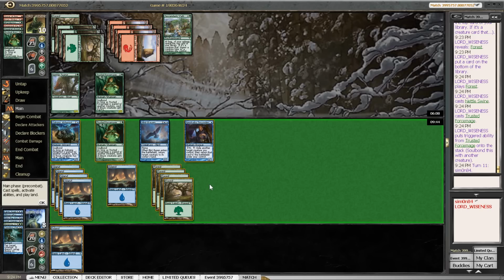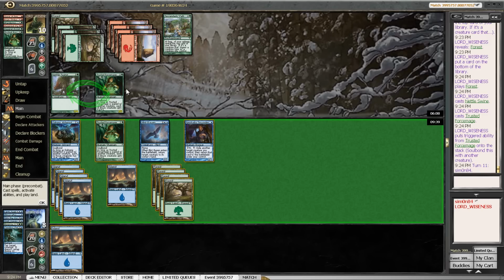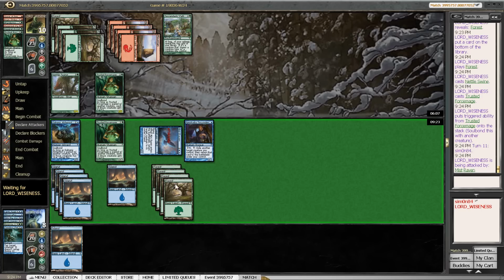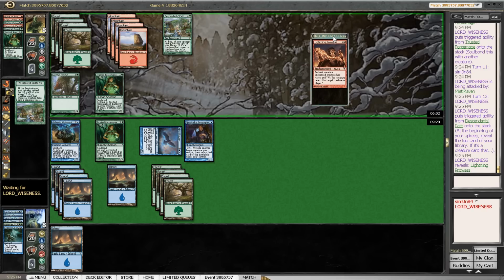Let's see. We can bounce a creature every turn, so we could bounce the Force Mage so that he doesn't get a human, but I think we need to know what's up first, so we could attack here. But then I would have to bounce first. No, I think we just bounce with the Mistraven. We just attack with the Mistraven. And then he shouldn't have a good attack. Then we can start with the Smuggler. And if this is a human, then that's it. But it's not.